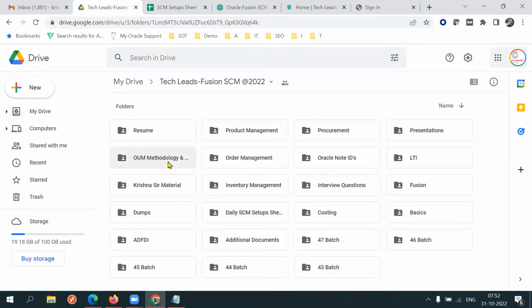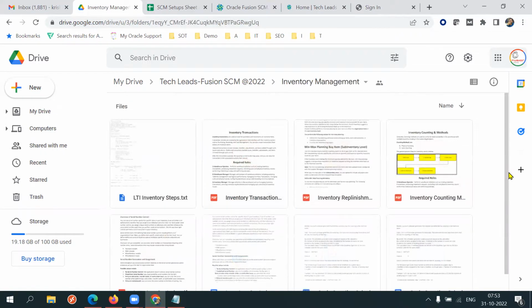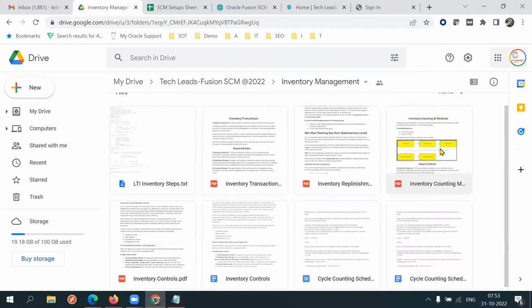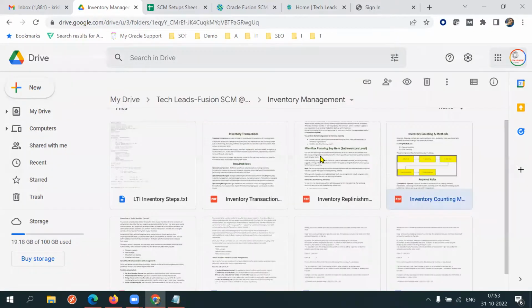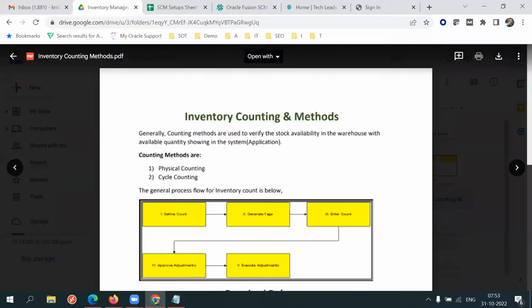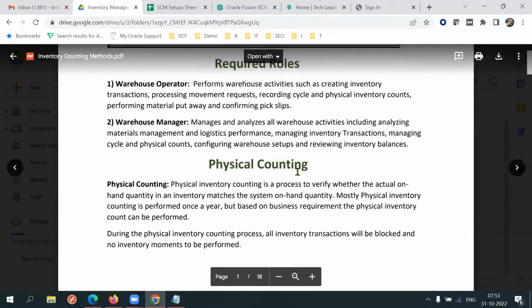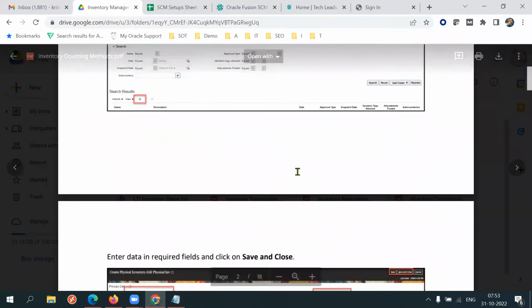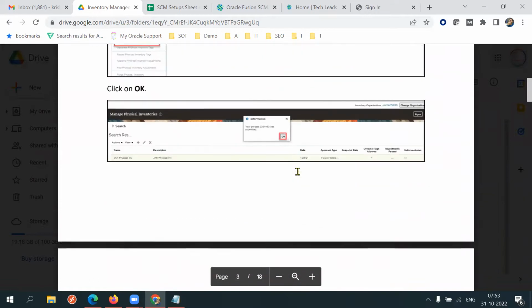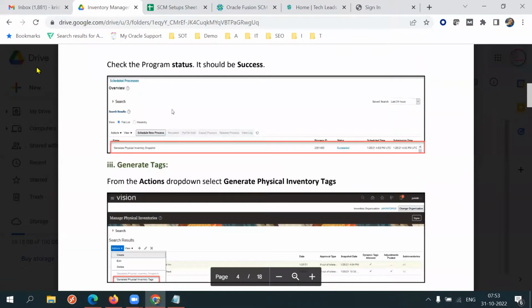You see inventory here? So these are the inventory documentation. This is for cycle counting and physical counting. Individual documents are also available. Complete material is available, and individual documentation material is also available.